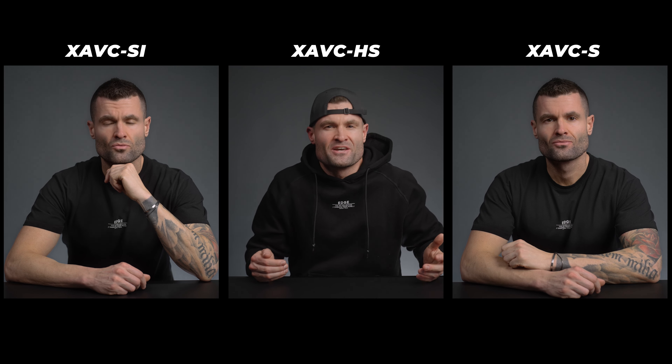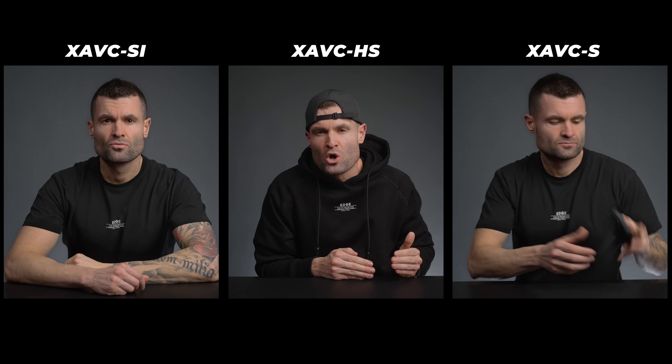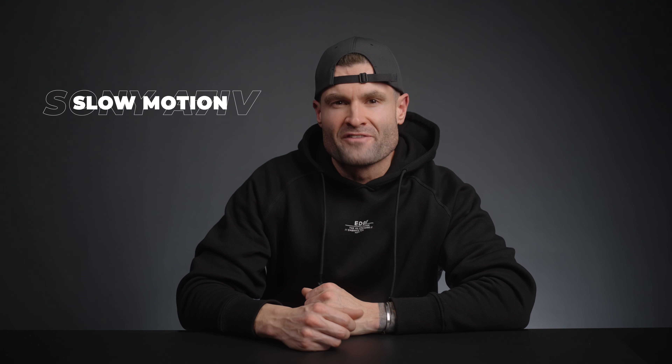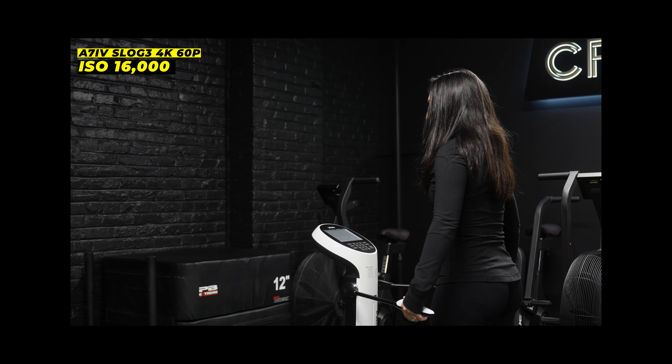If you're trying to decide what the difference is between them, I'm having a hard time identifying actual quality differences between the three — I'll let you be the judge. This camera does get knocked for its 1.5x crop when shooting in 4K 60, and here's what that 1.5x crop looks like. It's an issue, and like a lot of you, I wish it didn't have that crop — but that doesn't mean it doesn't take excellent slow motion footage.